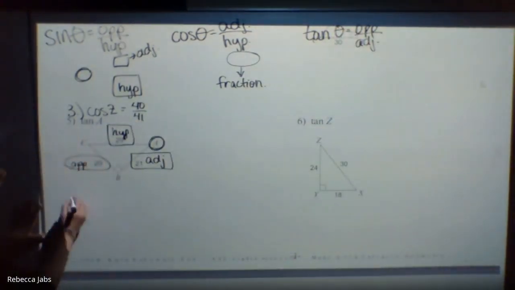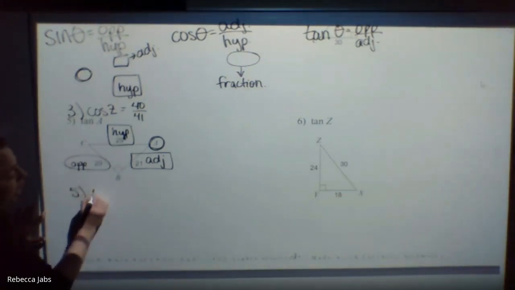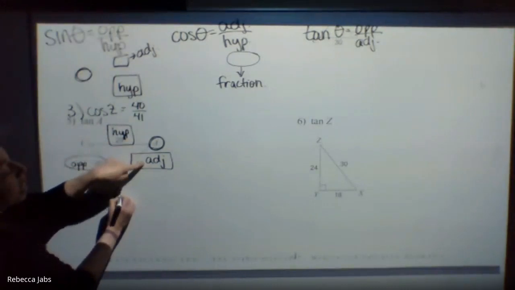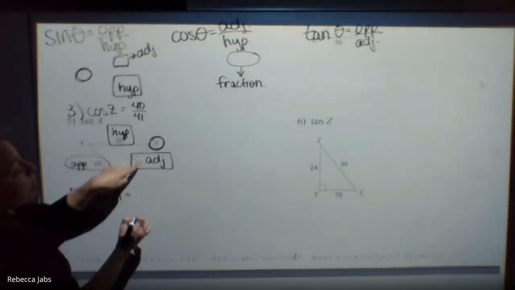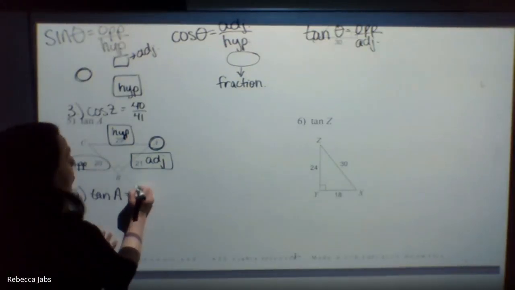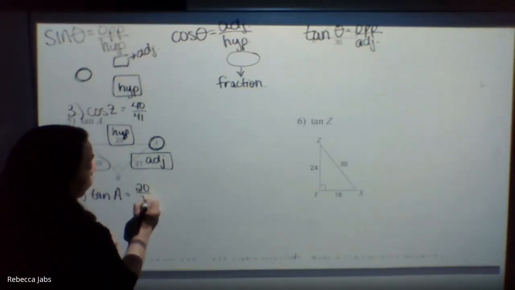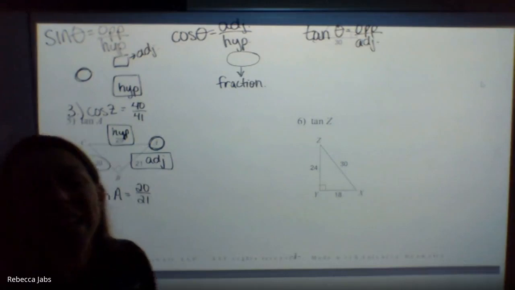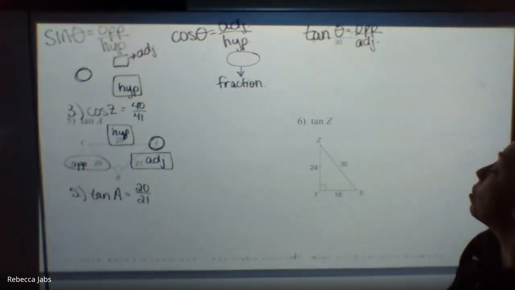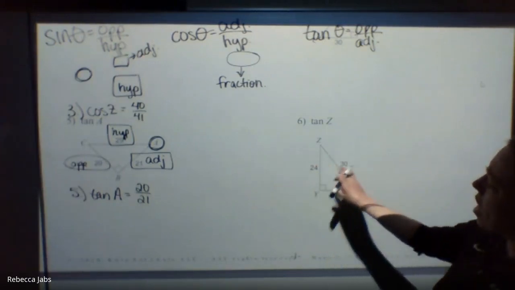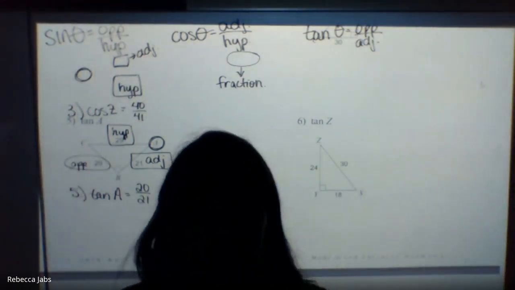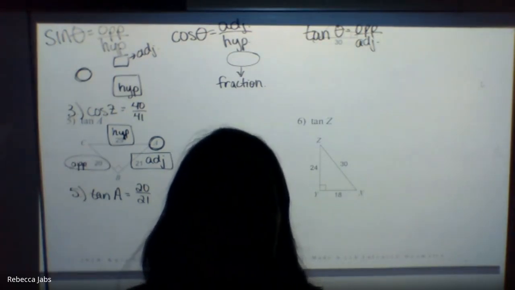So if I look at this for number 5, tangent, and remember, it's really important that we were looking at A because Kai said A was next to 21. If it would have been C, next to would have changed up. So 20 over 21. And once again, all of our odd ones were not able to reduce. I can tell that all of these right here are even numbers. So number 6, when you first write it down, your answer will not be your final answer.